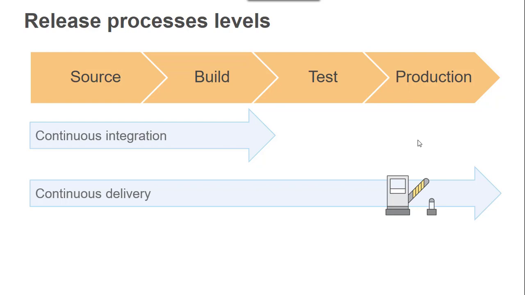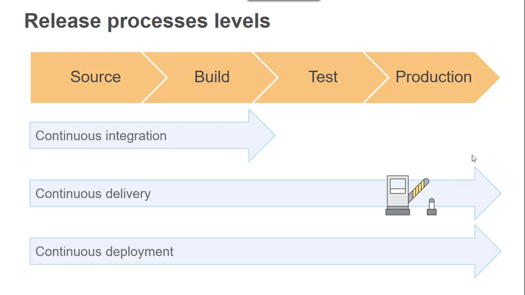If you can deliver this into production directly with some kind of manual intervention prior to going into production, then you have created something called a continuous delivery system. It still goes to production with some sort of manual intervention, but you have automated end-to-end delivery so that it makes it easy for you to deploy the software into production. The final stage is where you have automated the whole process, so from the time that you check in, it goes into production in one go. In that case, you have created a continuous deployment pipeline.